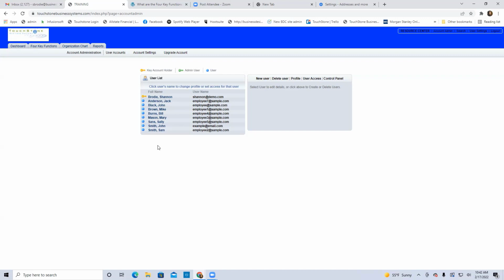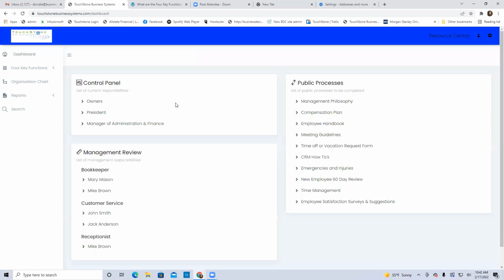Even if you don't have a ton of processes documented yet, getting your employees into TouchStone, showing them the org chart, showing them the dashboard functionality, really showing them what a documented process looks like can be hugely beneficial. Even if your intention is not to have all your employees going in and helping you to document, you certainly could start the conversation about getting the processes documented.